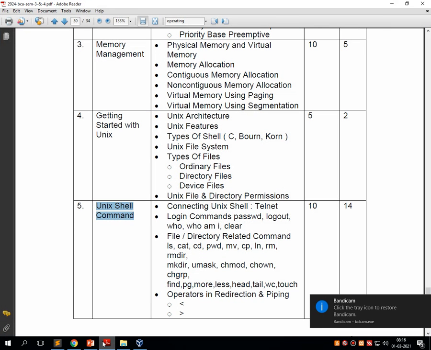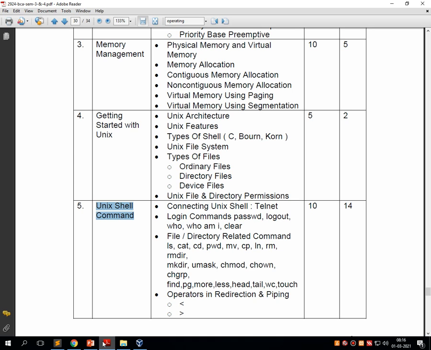As all of you know, we have completed unit number 4, that is getting started with Linux. That means units 1, 2, 3, 4 are all theoretical topics as far as our subject is concerned. Now it's time to go for some practical session on operating system concepts using Linux and Unix. And practicals in our subject are not possible without installing the operating system in our computer.